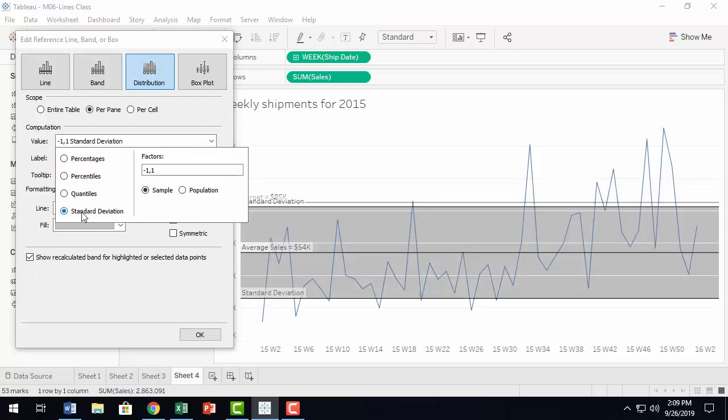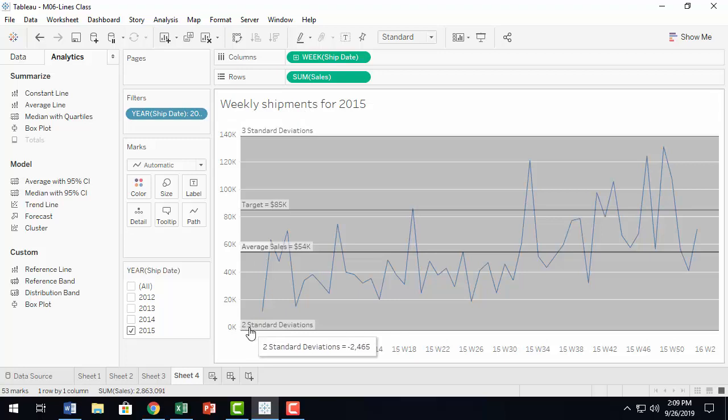Or you can select a standard deviation. You can say -1 standard deviation to +1 standard deviation, or -2 standard deviations to +2, or -2 to 3 standard deviations.